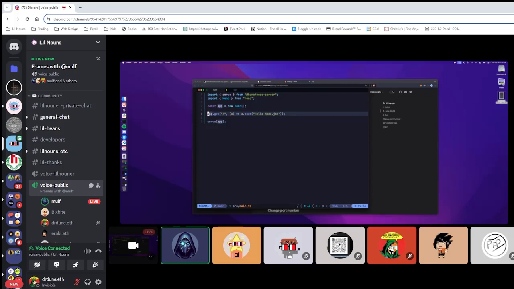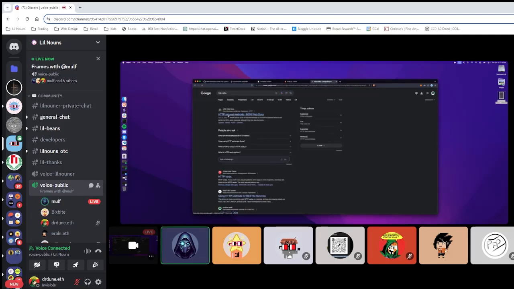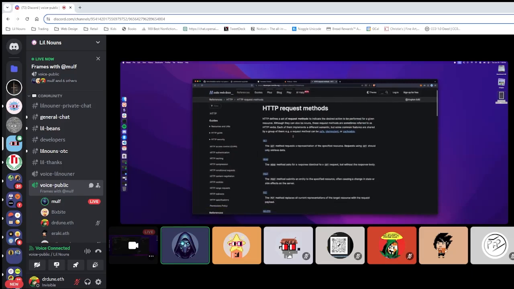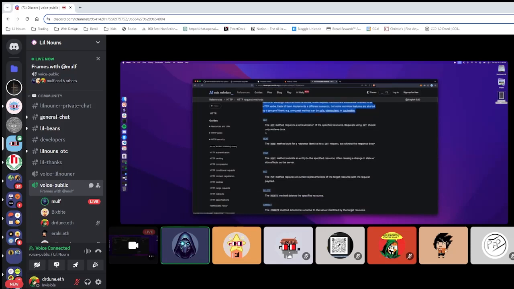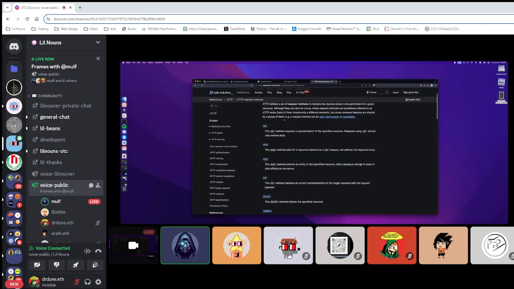If you've done web dev before on the server side, you probably recognize this. What it's doing here is taking one of the HTTP verbs. For those that are unfamiliar, HTTP verbs are the request method. Basically, there is a specified way that HTTP servers request and respond. Clients and servers deal with each other. They have these verbs like get. Well, I guess they're not all verbs, but most of the ones you're going to be using: post, put, delete. These are all indicative of an action that you intend to execute.